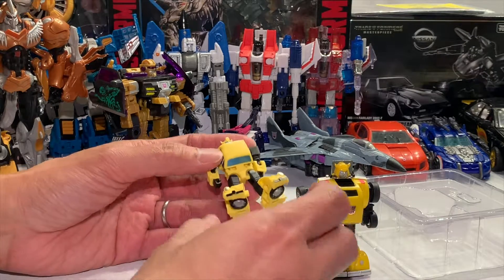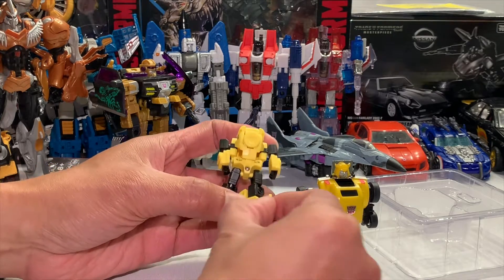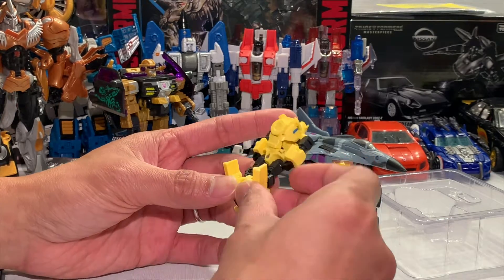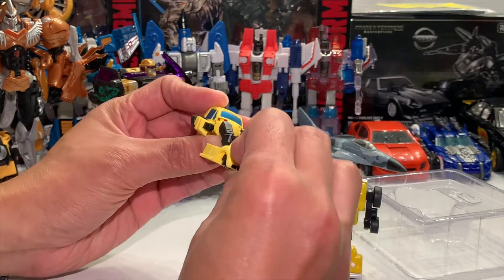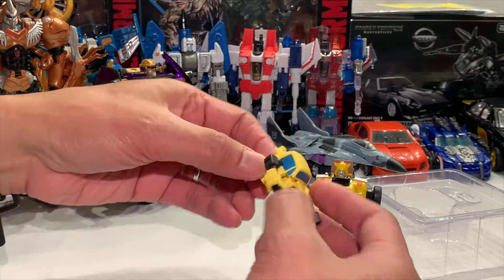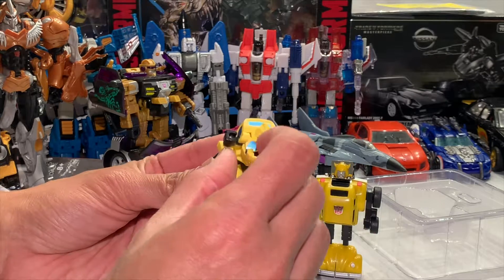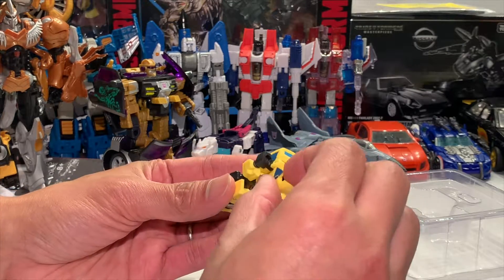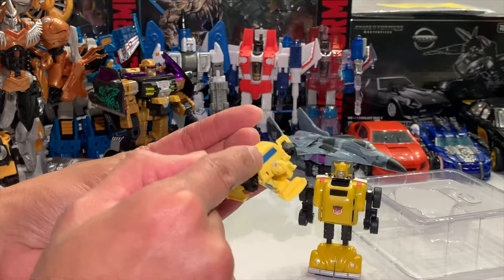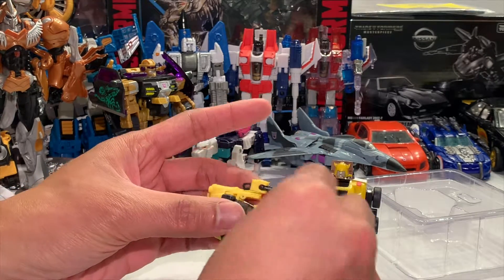Let's try to transform him first. I'm going to open these gates - these are gates right here on the side, those are actually the side of the car as well. I'm just going to drop him down. Oh, it looks like he bends at the knees, and then this looks like it flips back a little bit. Those will fold out - wow, it's so intricate, so small. Those are gonna fold out - that's a full window.